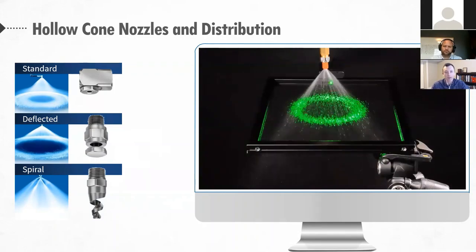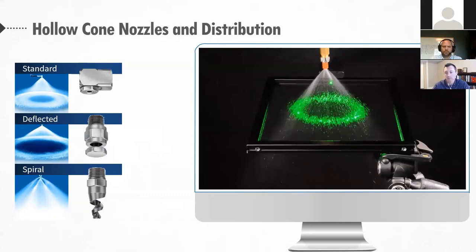So if you have a dirty water source or something that can't fail, or you just need to throw water in some direction, this is something that can accomplish that. Whereas what we call a standard in the top here has a much more engineered whirling chamber inside of the nozzle to pre-film the liquid inside, and then as it leaves the nozzle, it's already a thin sheet that atomizes much more efficiently.